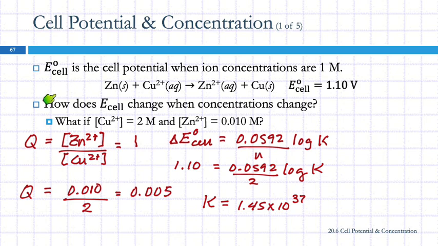So standard conditions, Q was 1, and it's going to move in the direction of becoming like K, right? So that means we're trying to increase the zinc ions and reduce the copper ion concentrations. So here, Q is less, right? So is that going to make the cell potential bigger or smaller? Bigger. You had a 50-50 chance. I don't think I'm explaining this very well at all, so let's just move on.